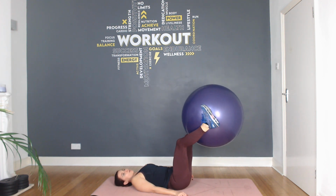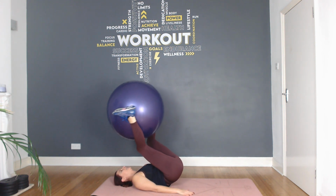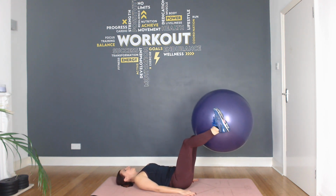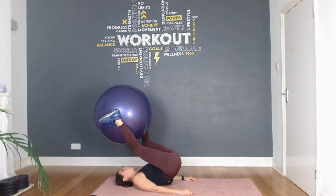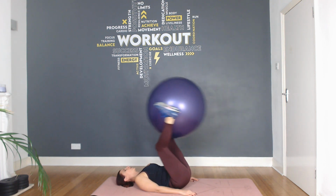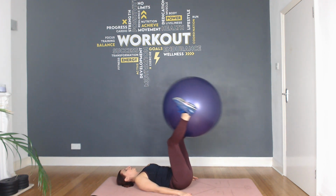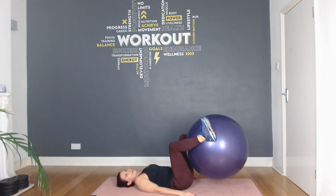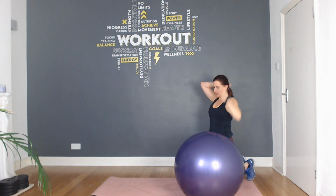Exhaling on the way up, inhaling on the way down, and here the lower abs should be working. I can definitely feel mine is working. And 3 more like this. Okay, that's very good. And then the next one will be for the core muscles and the back muscles.